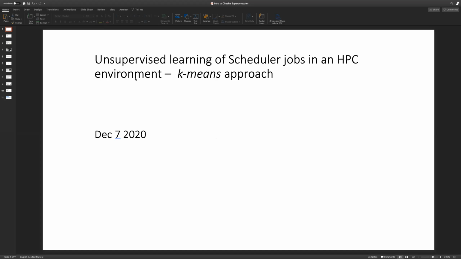The scheduler is the one which submits the jobs so that you can run your analyses. We had not a problem, but we wanted to understand what kind of jobs are being submitted and how they are spread across the whole cluster, so that we could make better decisions on where to invest the money and how we could expand the cluster.